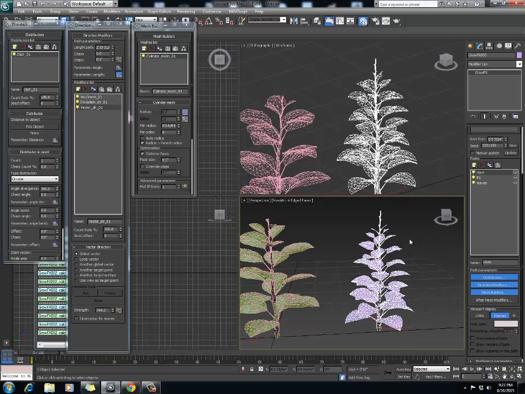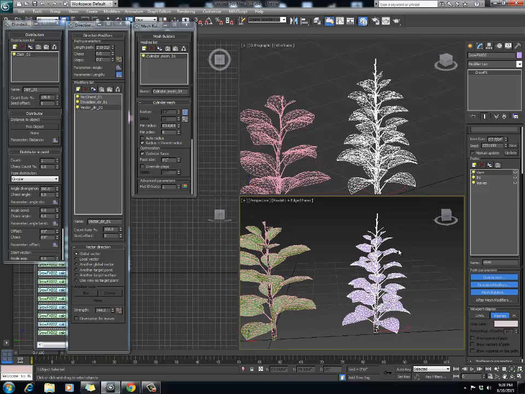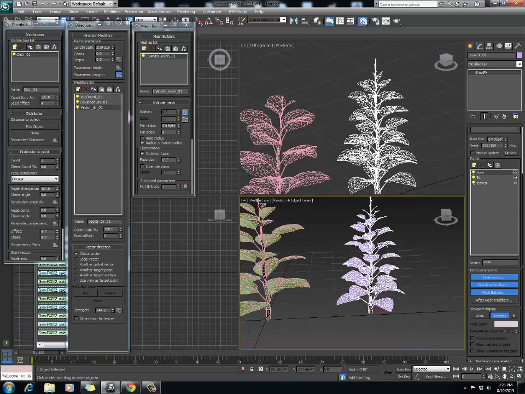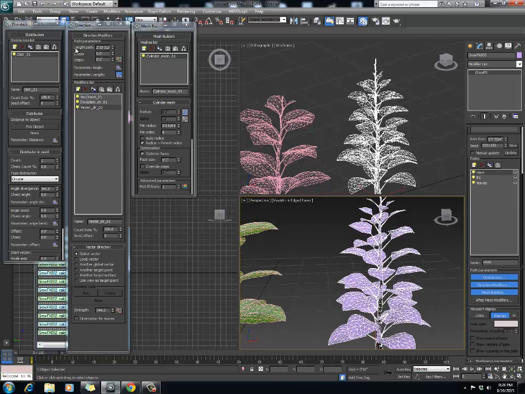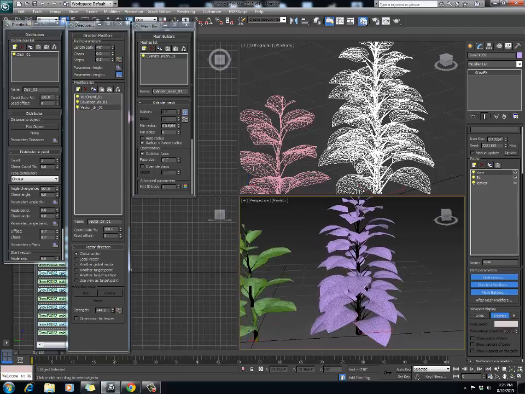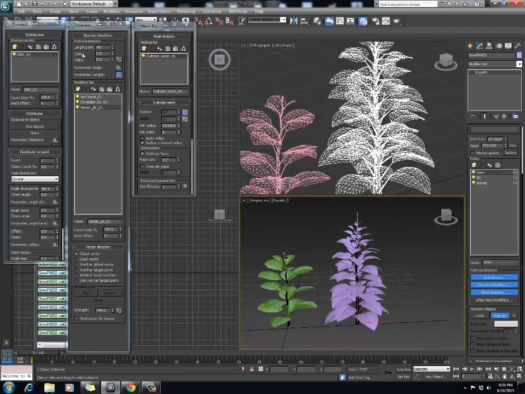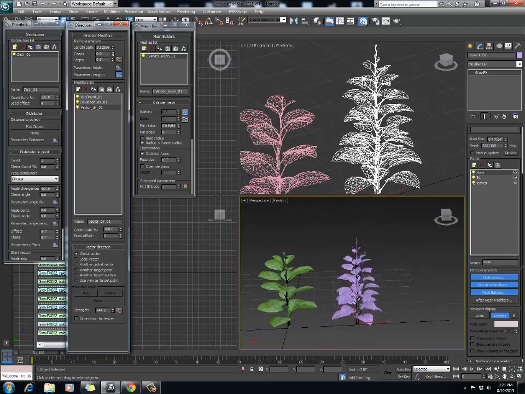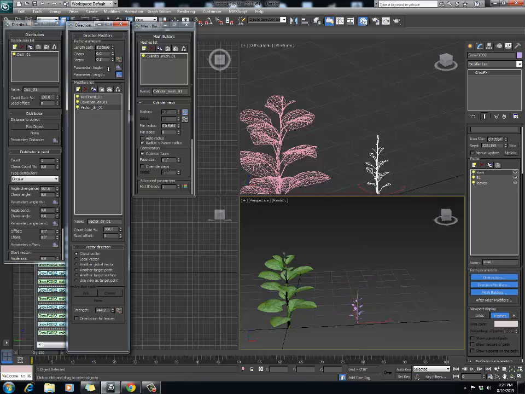I think now everything's been pretty well explained. So let's just look at what we've got again. So I think originally we had a 4-foot plant. Let's do that, so it's nice and big. And as we make that length get smaller, it seems to be doing the right thing.